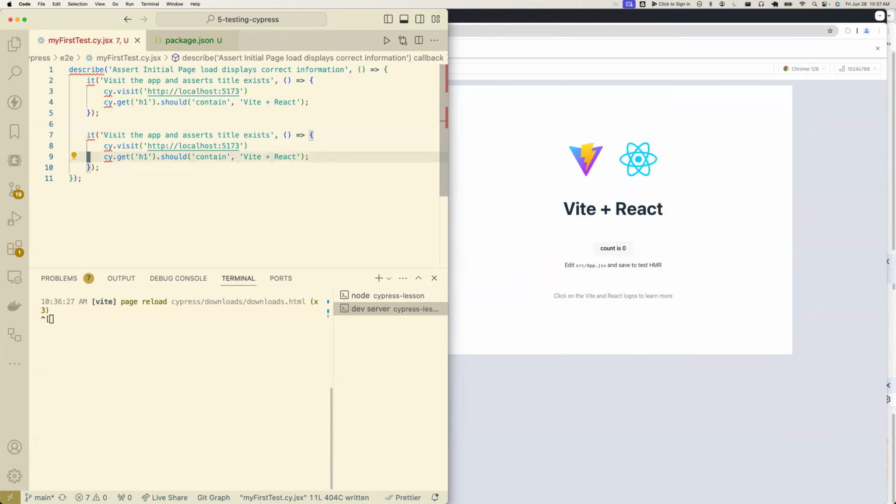So we'll have a separate test, because if something goes wrong with this one, I don't want it to break the next test. And let's get a button and assert that it should contain count as 0.